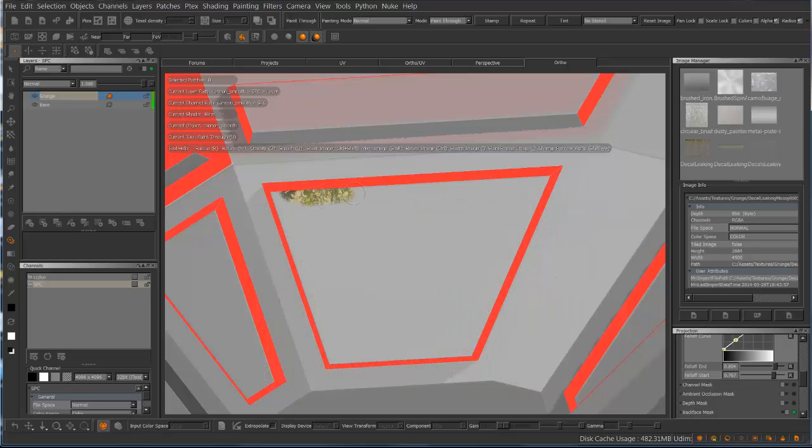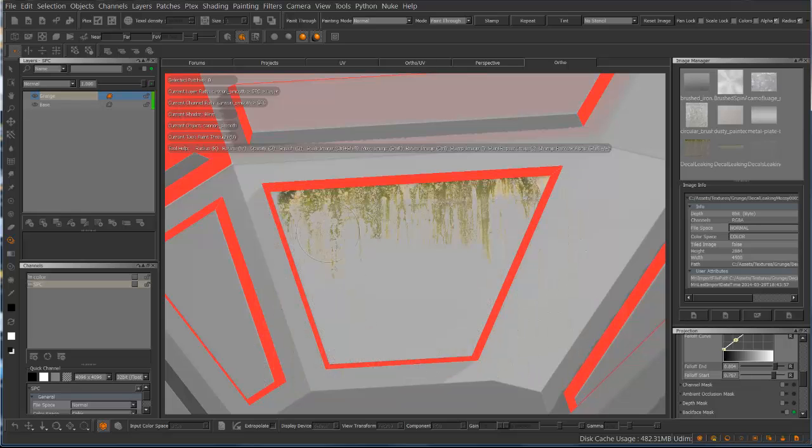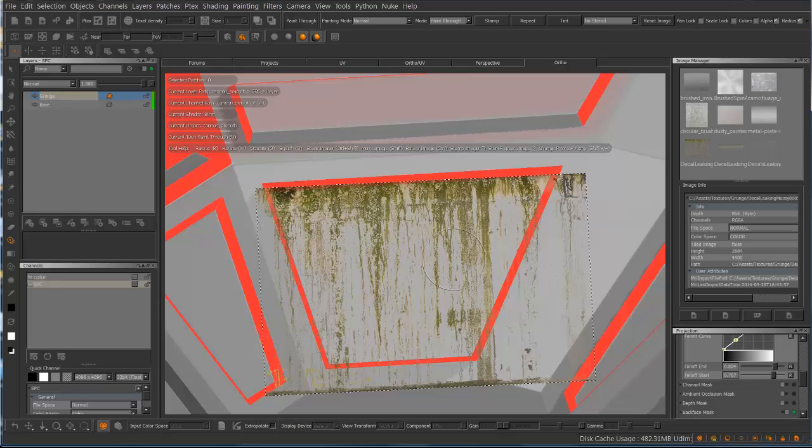So if I go ahead and just start drawing it in, okay, you can increase your brush size by using the plus and the minus keys. You can go up or down. All right. Now let's say that that's what I want. So hit B to bake. And again, let's say I like this pattern.